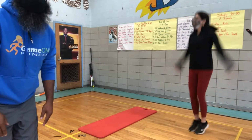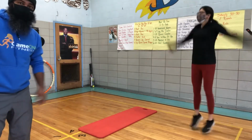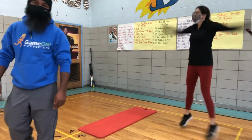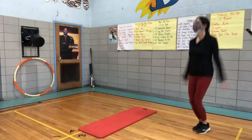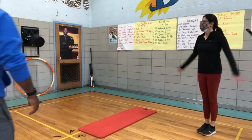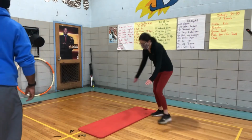So rocking it out, pushing up, pushing down, landing soft, soft as a butterfly. Listen to her landing down. That is awesome. Go, good. Eight, 9, 30, good stuff. All right, let's go ahead and hit it down.